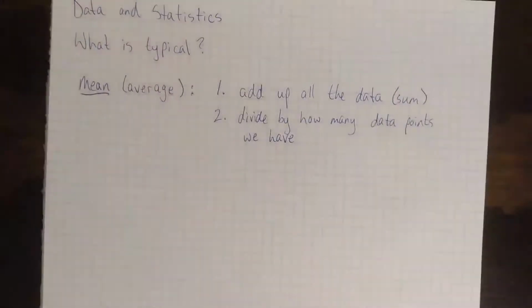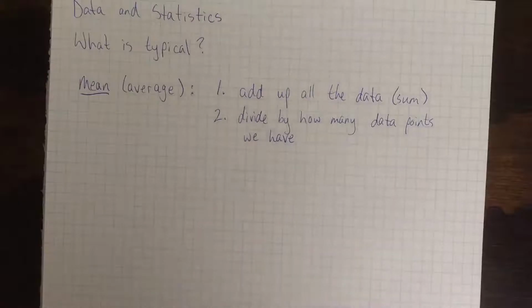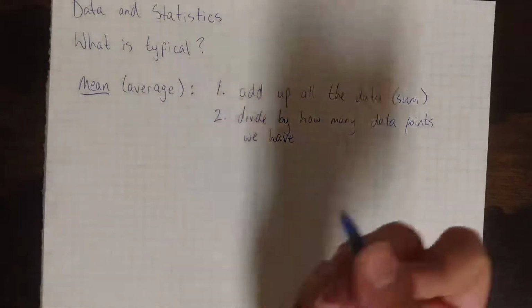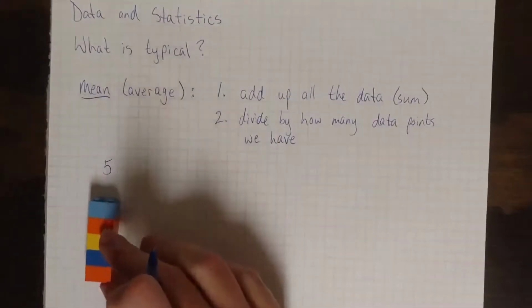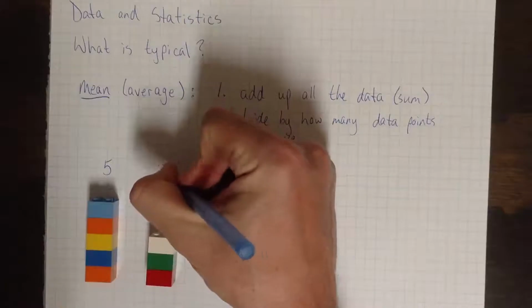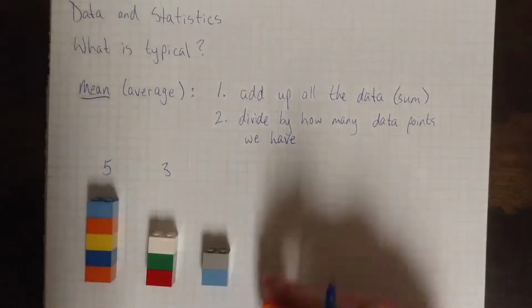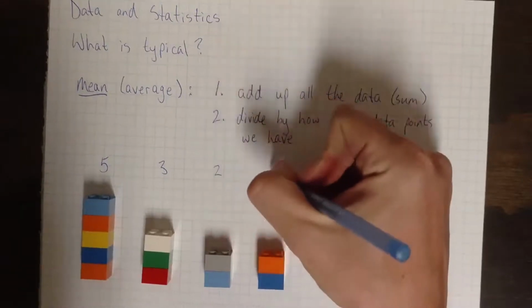All of you know how to add and divide, but what does it tell us? What's it mean? Why is it telling us what's typical? So let's take a look at how we could use that. Let's say I wanted to find out the typical number of siblings my students have. So I asked some students. Now normally you'd want to ask more than 4, but for our sakes I'm just going to ask 4. And the first person I ask says that they have 5 siblings, and hey look, Legos are coming in again. So the next person I asked told me that they have 3 siblings, and then we have 2 siblings and 2 siblings. So I asked 4 students, and these were the results of my survey.